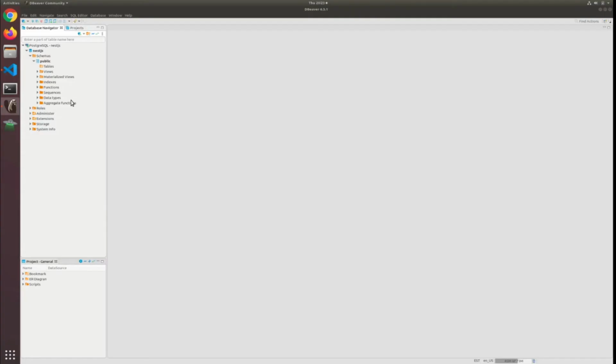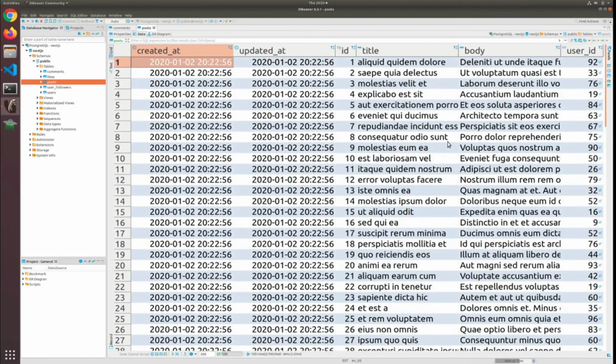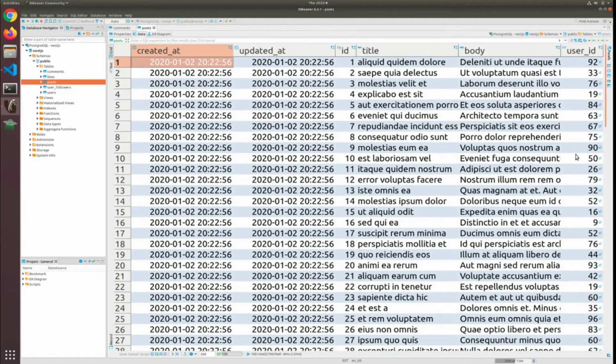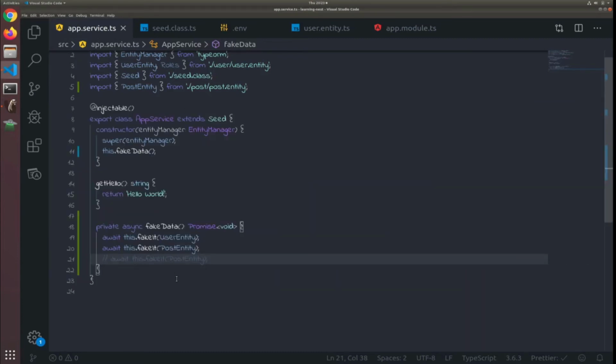So yeah, now everything should be fine. I'll just hit refresh and look at my tables. So I will go to the posts, and here you can see 100 posts, with all of them containing a user ID reference. So yeah, I think after I explained all of that, and how we can orchestrate how promises behave, or how promises should wait for each other, so we can control that, I think after this video, everything regarding the fake data will be just routine. Yeah, so the comments and the likes and the follows will be fast, I hope. Okay, thank you.